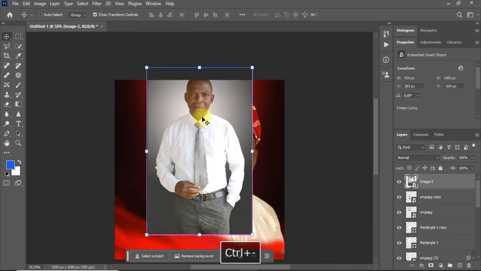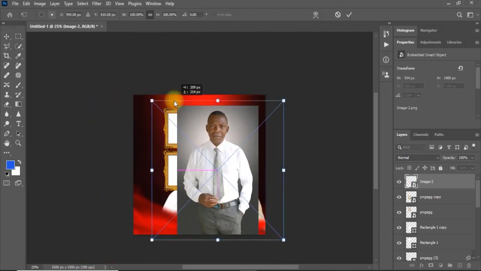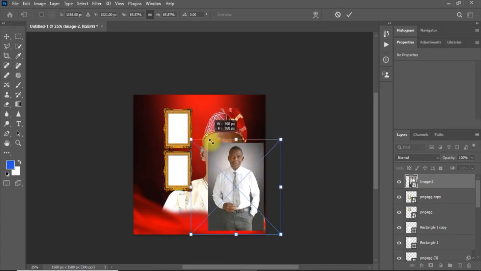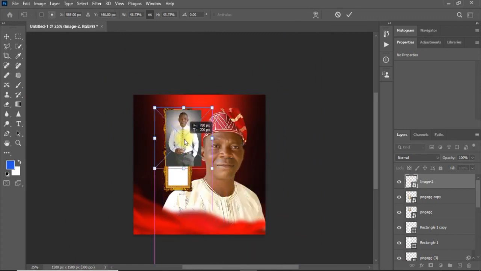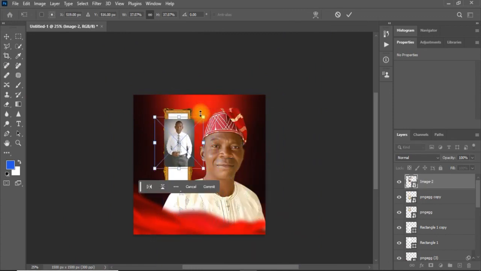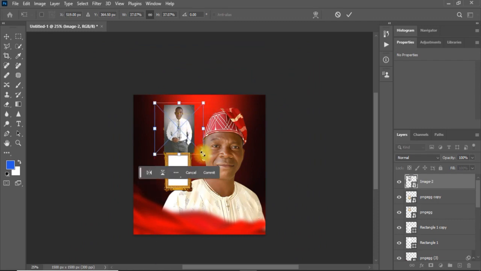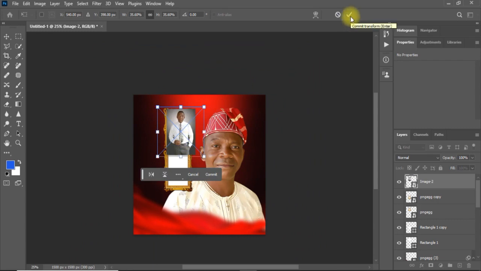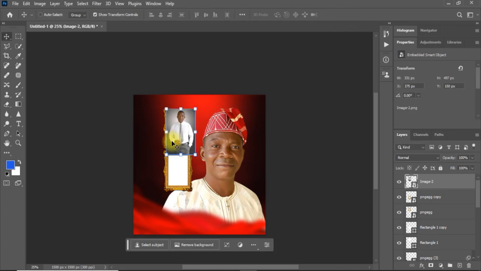So this is the first image. So come over here, you adjust. Then you press enter, or you come over here to click on this mark. So I'm going to be using enter most of the time. So let's zoom this.